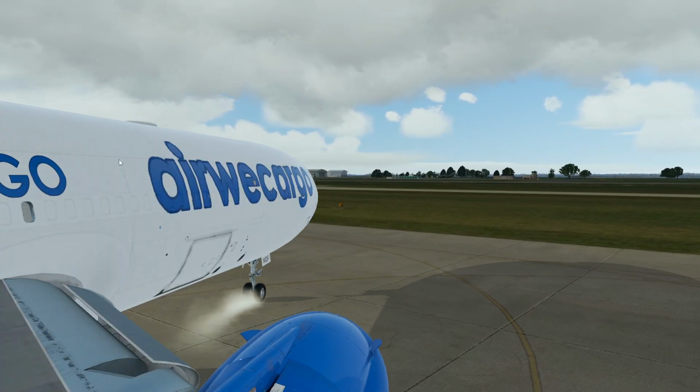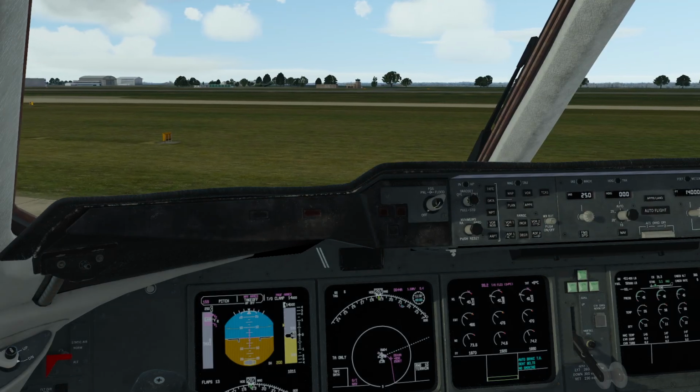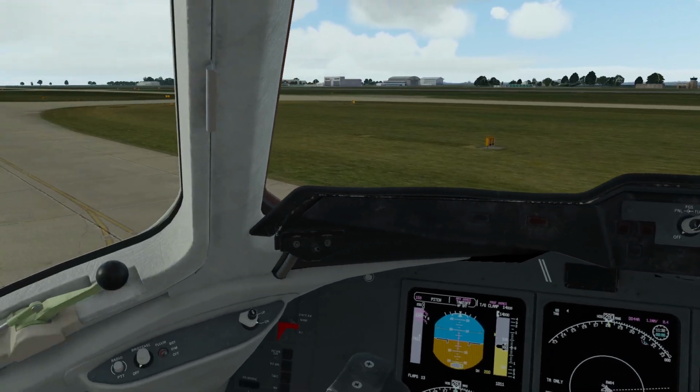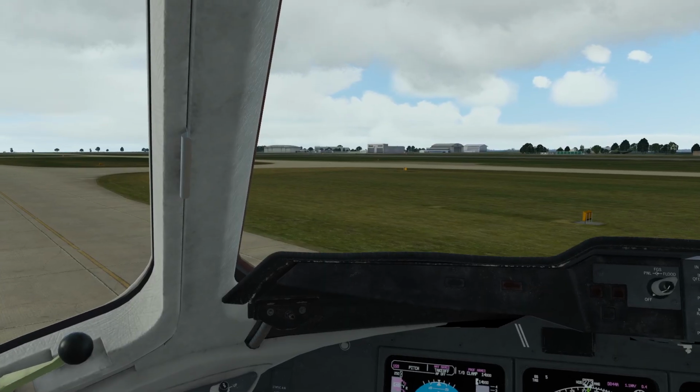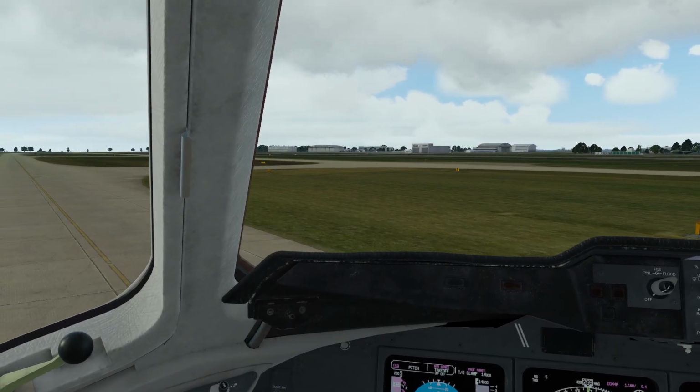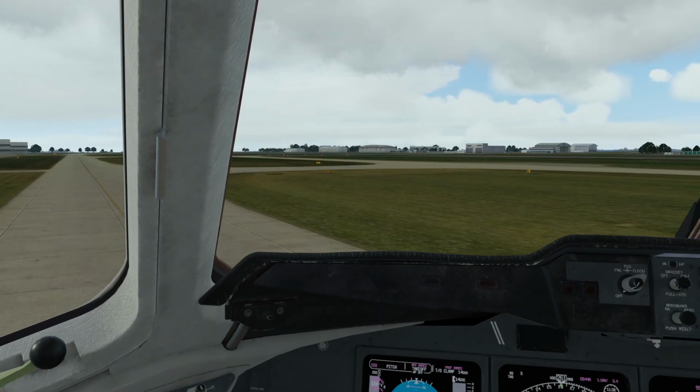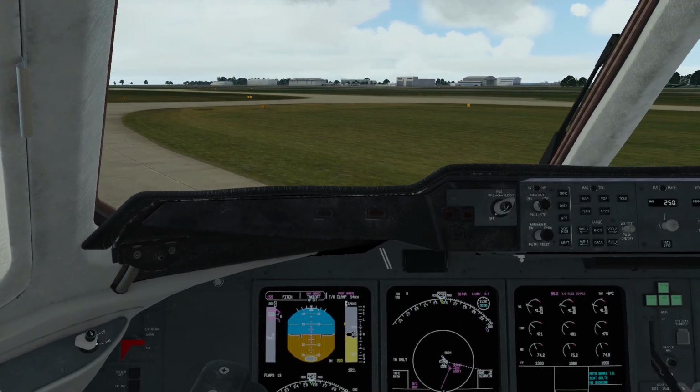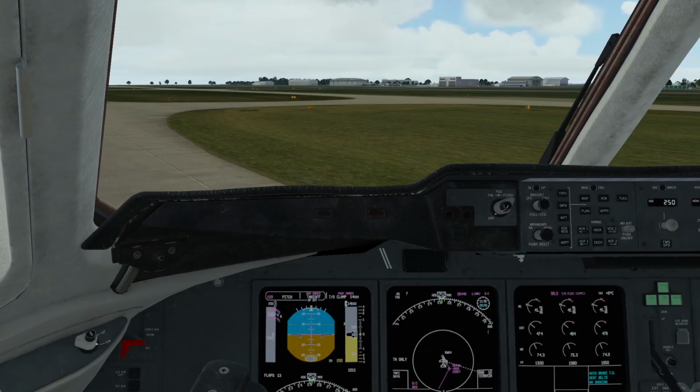Hold short runway 04, Airwego 4003 heavy.